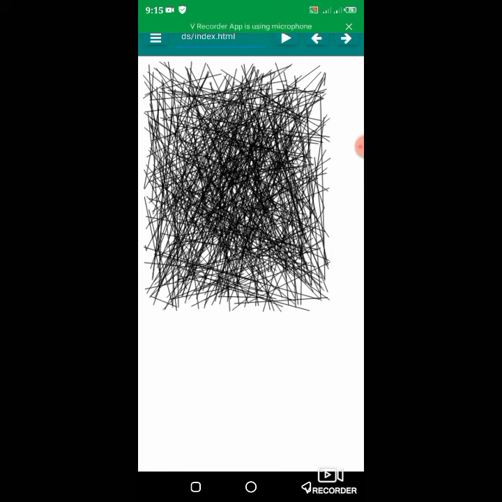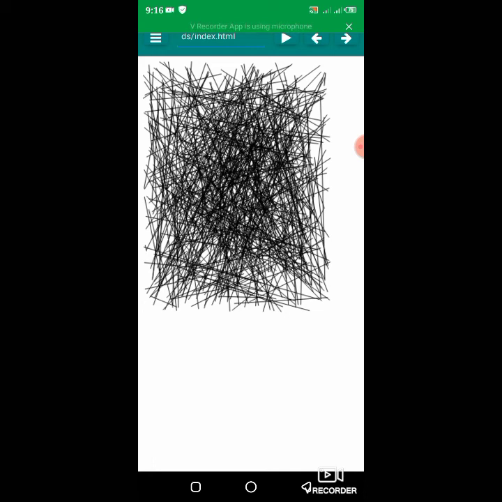So Math.random means a random number being generated all the time. Whenever you call the random method of the Math object in JavaScript, it brings out random numbers, okay, all the time.